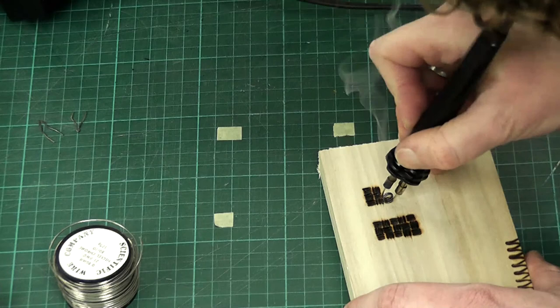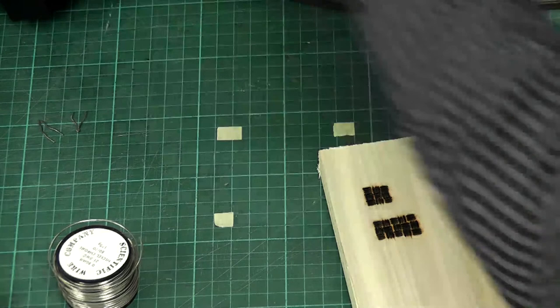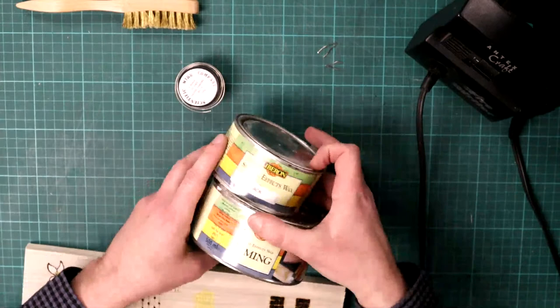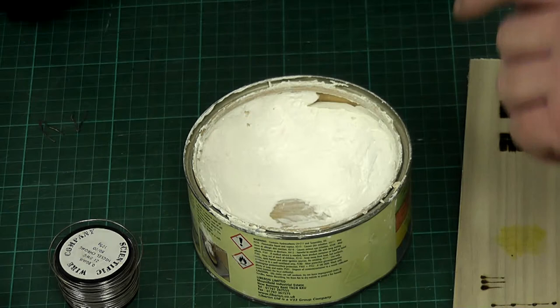This is really just to show you a contrast of what's what. Let's get that tucked in there. And now we are going to look at effects wax. This is Liberon again. We've got a black effects wax and the liming wax. I'm going to go with the liming wax first, and you can see it's got that white lime look to it. Let's get a fresh glove so I'm not cross-contaminating with gold in the white and white in the gold.